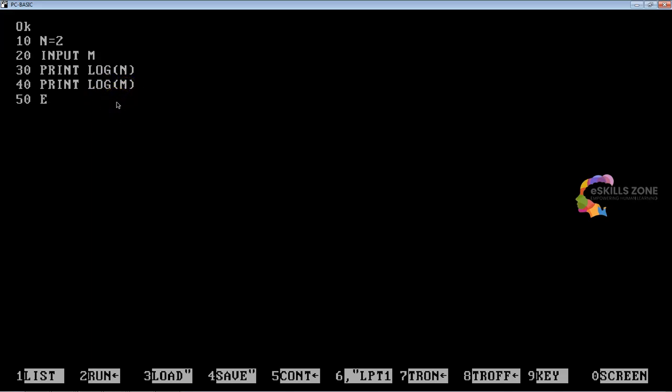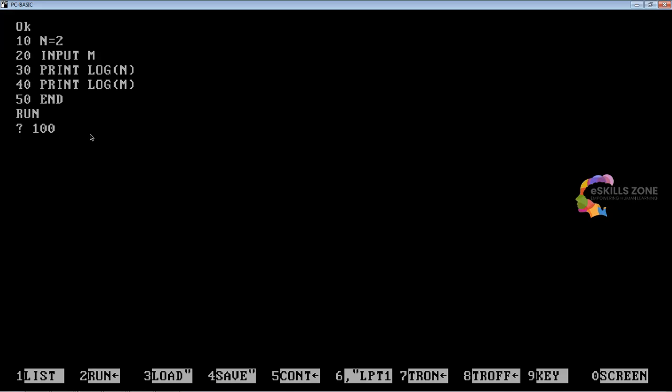On line 50 I'll type END, and then I press the F2 key. Now it asks us to give the value of M with a question mark. I'm the user, so I'm giving a value of 100 for M. First the LOG will calculate the value for N, which is 2, and then for M, which is 100, but keep in mind that it always calculates with the base e, 2.71828, as we discussed earlier.